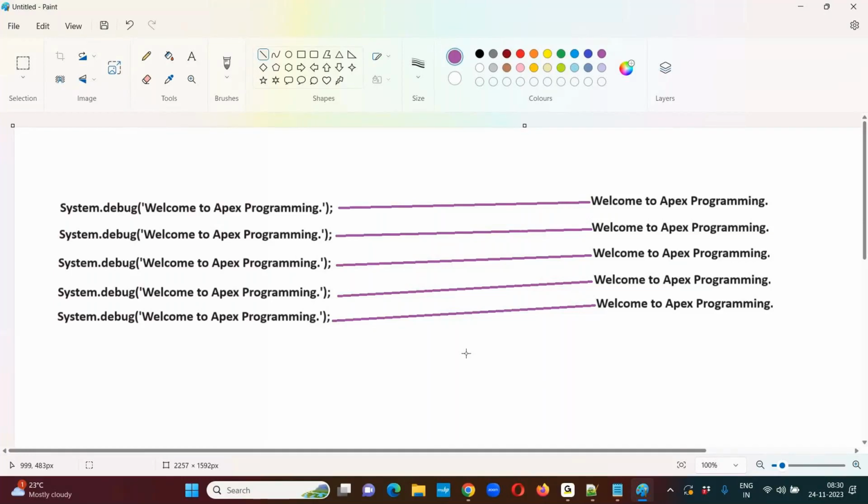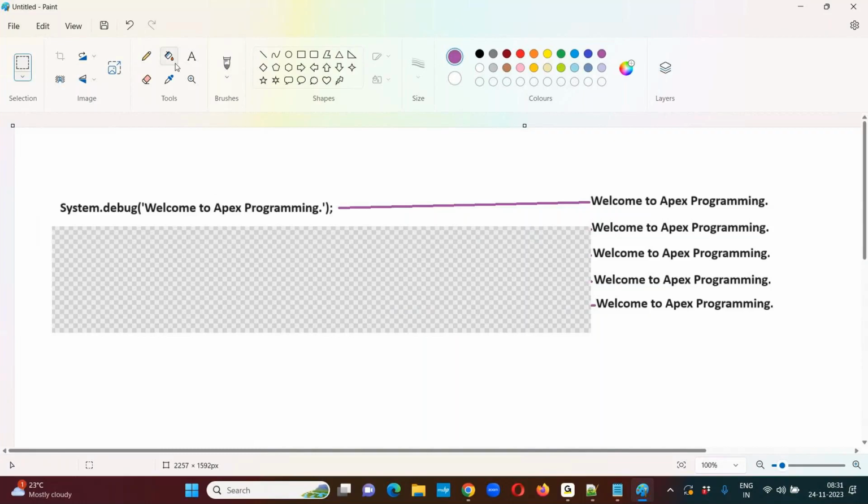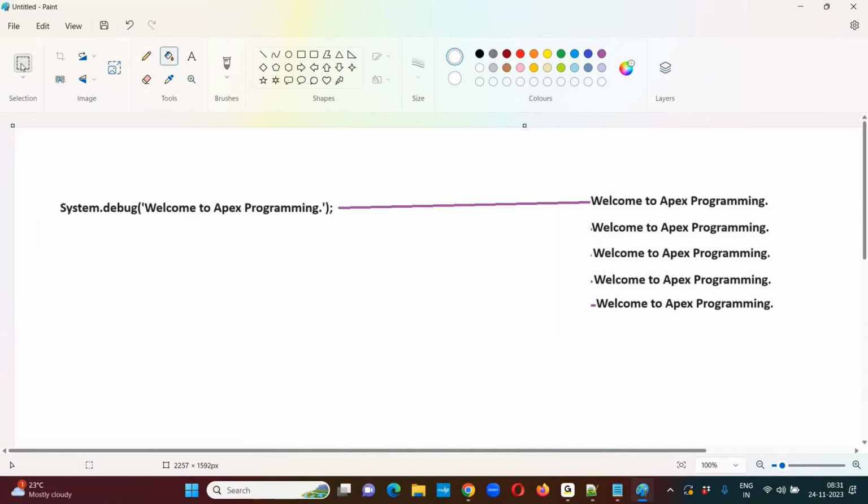In this case, what I want to do is, instead of writing this same code again and again, I want to write the code only once. Whatever the statement that we need, I would like to write the code only once.